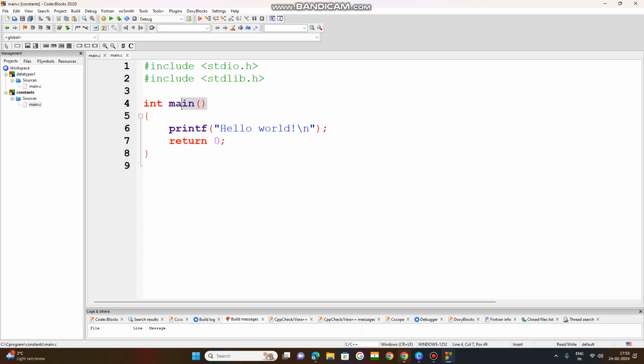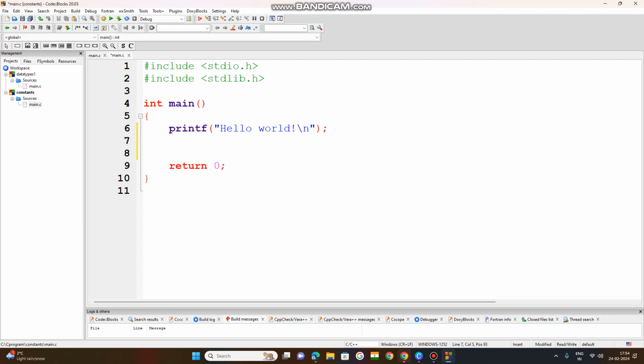This is the main function. Under these braces, whatever code is there will be executed. This is the default statement. Whether you want to keep it or not is up to you. But return 0 indicates to the compiler that the program ended.